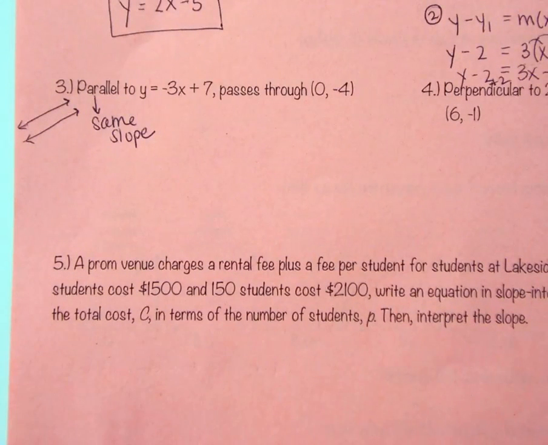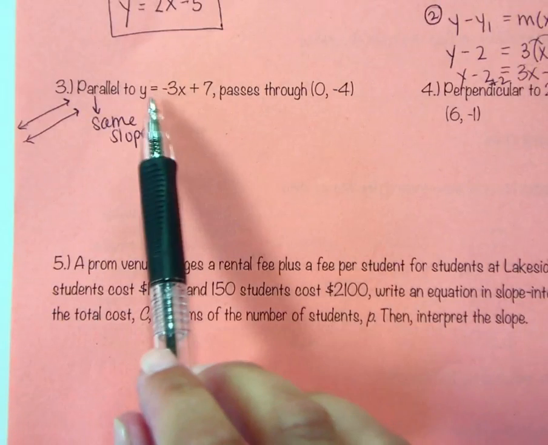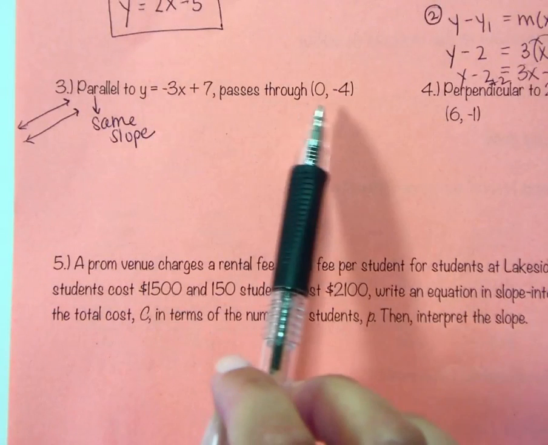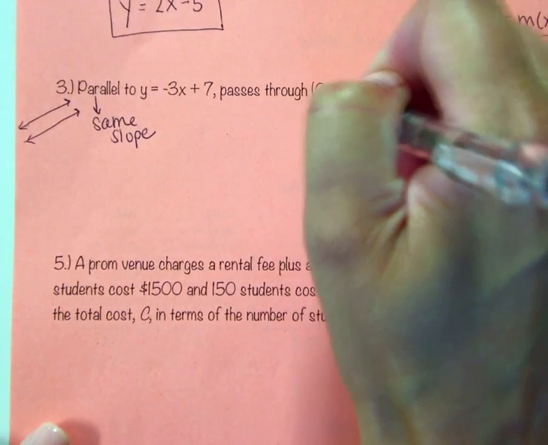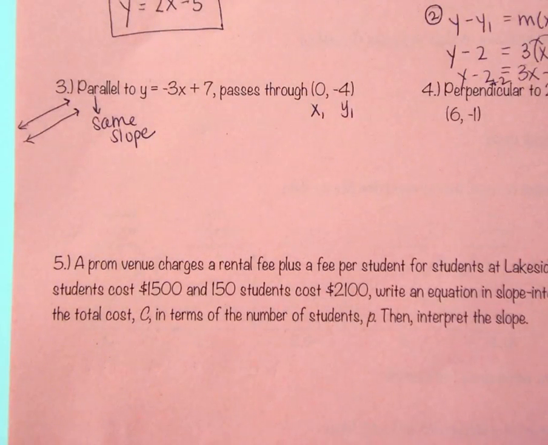So if you're asked, like in this example, to write an equation that is parallel to a given line and goes through a certain point, that point is going to be the values of x1 and y1. And then what information do we need to pull from that given line if we want to be parallel to it? The slope, exactly.